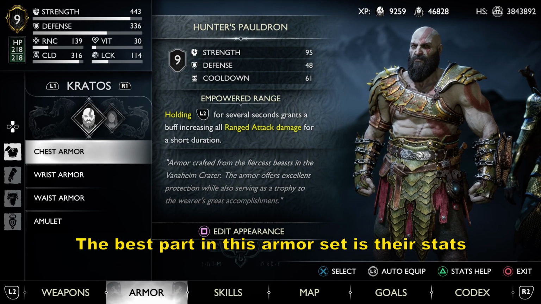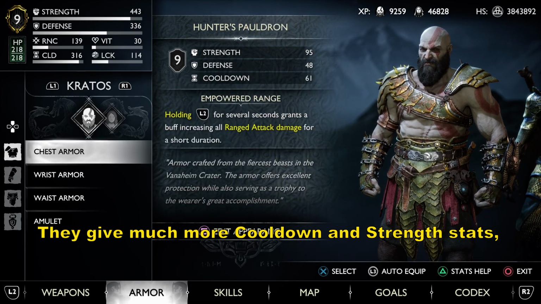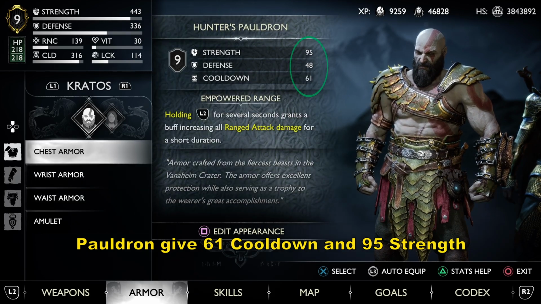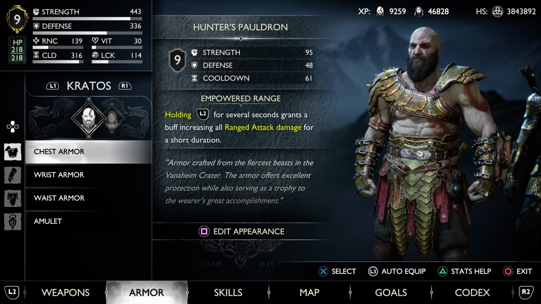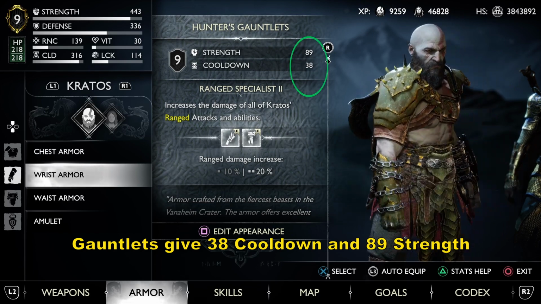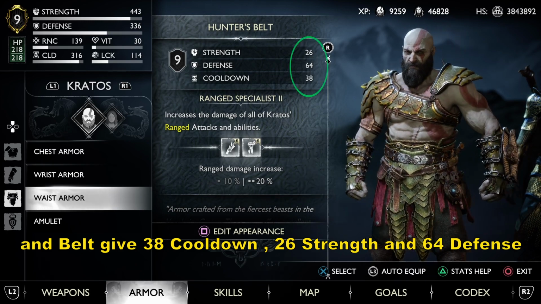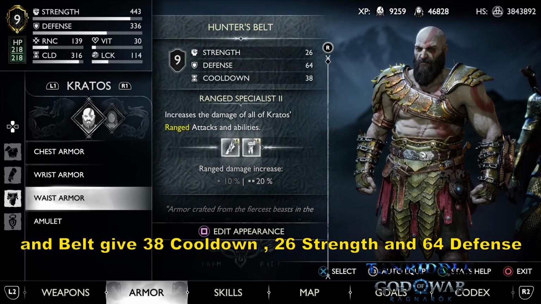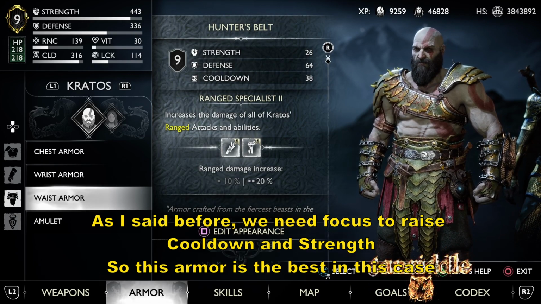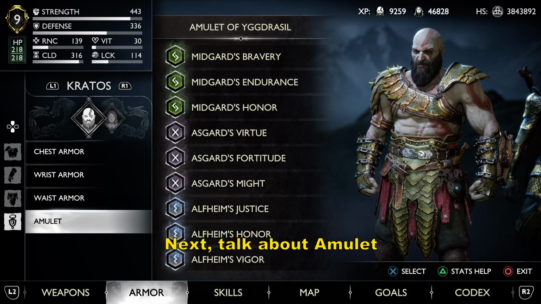The best part of this armor set is their stats. They can give much more cooldown and strength. The chest gives 61 cooldown and 95 strength. The gauntlet gives 38 cooldown and 89 strength. And the belt guard gives 38 cooldown, 26 strength and 64 defense. As I said before, we need to focus on the cooldown and the strength, so this is the best model in this case. Next, we talk about the amulet.